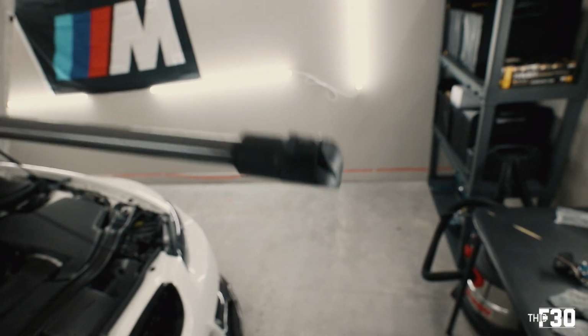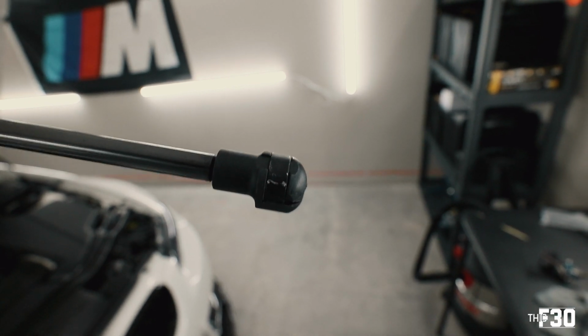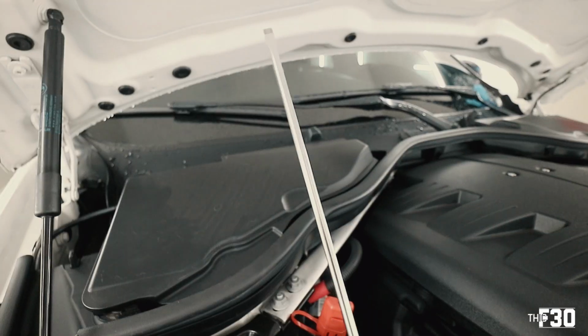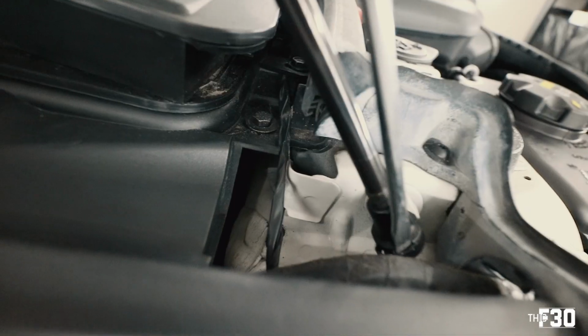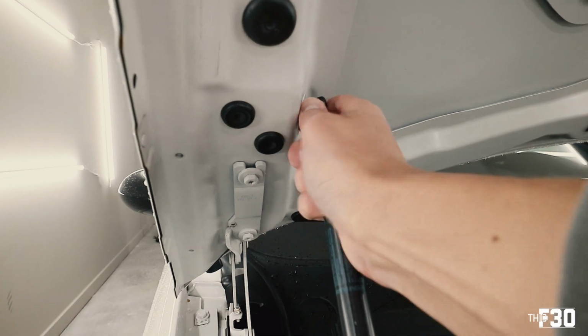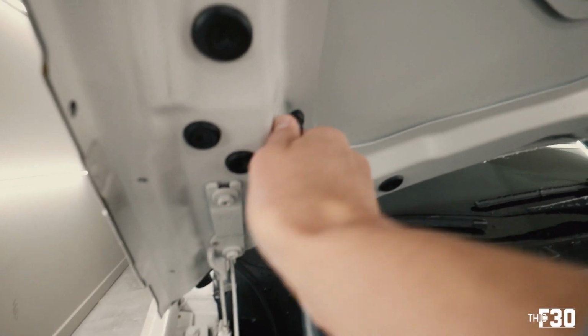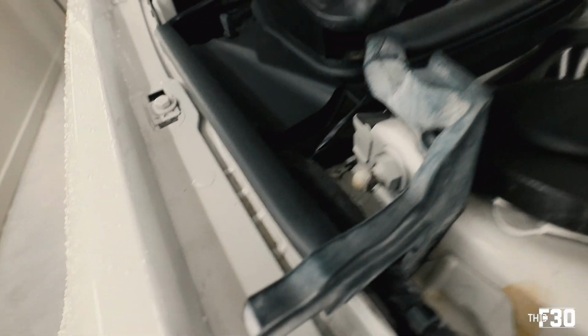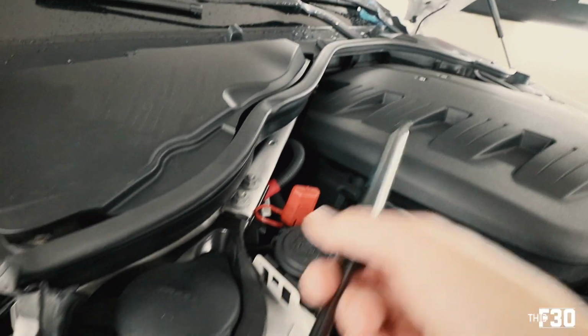Same deal with this side. Just slide a pick tool into that clip, pull it up, pull out, whole thing comes off. I'll show you guys what I mean. So we're just gonna use this flathead right in there as a groove. Pull it up just like that. Same deal with this one down here. Make sure you have something else holding your hood up, obviously, when you do this. And then you should just be able to pull it right out. Same deal with this side. Bam, super easy, comes right out.